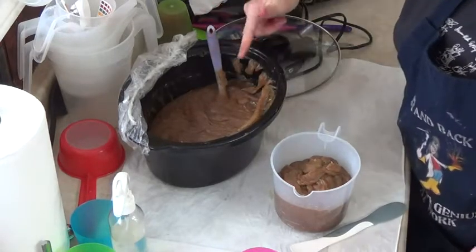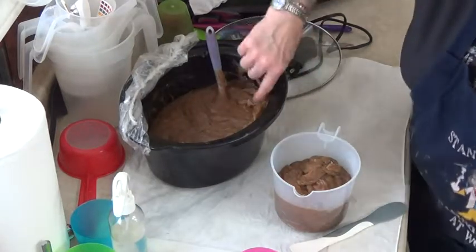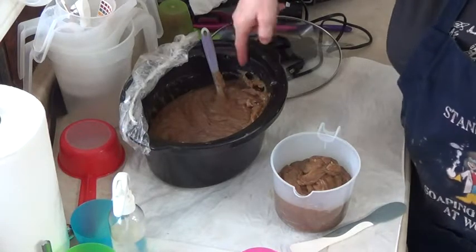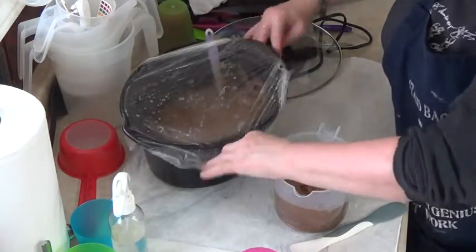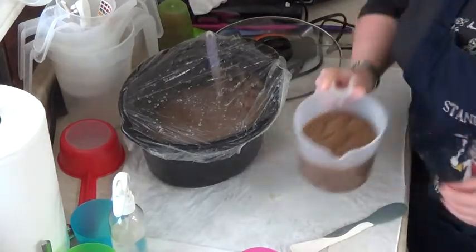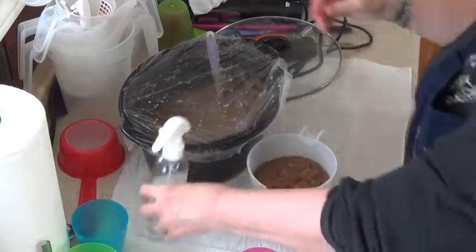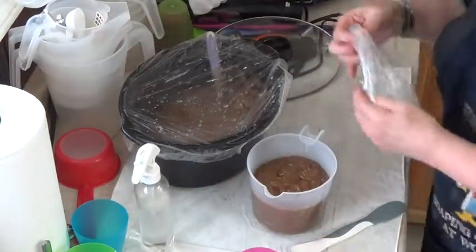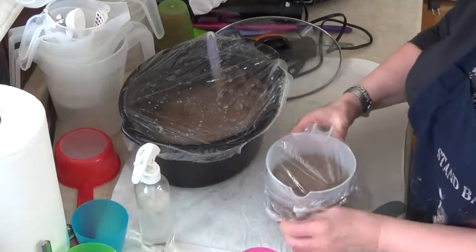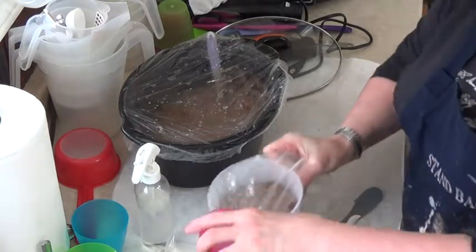And not to worry about me and my bare hands. There's absolutely no lye left in this hot process soap. And the batter that I'm picking off there is okay. If I were to stick my finger in that batter, it would be a different story. And that smells lovely. I'm just going to give that a spray and cover that up with these shampoo hair covers. That's not what they are, but that's what they remind me of.